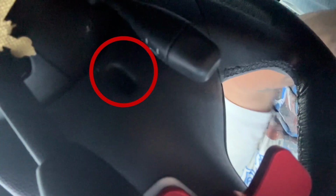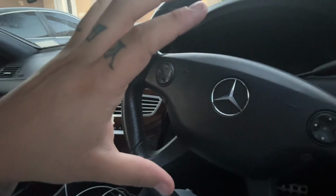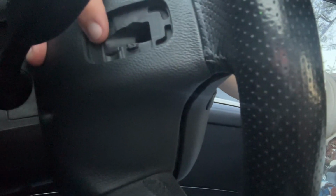I forgot to show this part in the video. I'll circle it. So right here is where you're gonna put the screws to take off the steering wheel. Here, and then I'll just circle it right here. So it's gonna be 2. Then you're gonna remove this. And this is what the back of where the paddle shifter goes looks like.